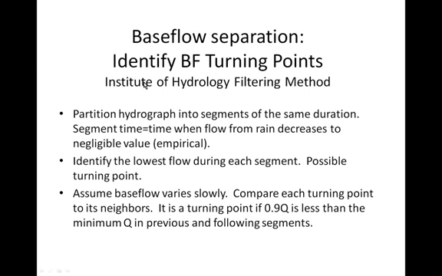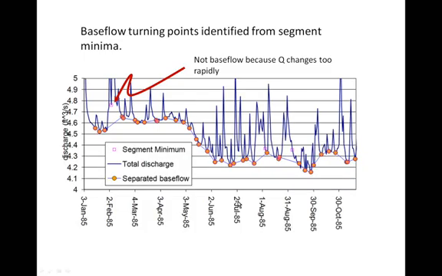So here is the procedure for identifying the base flow turning point. This is developed by the Institute of Hydrology, and it's described here. It's basically what I just said, and this is written up in a handout that goes along with this video if you want to get additional details. So if we apply that filtering technique, here's the result.